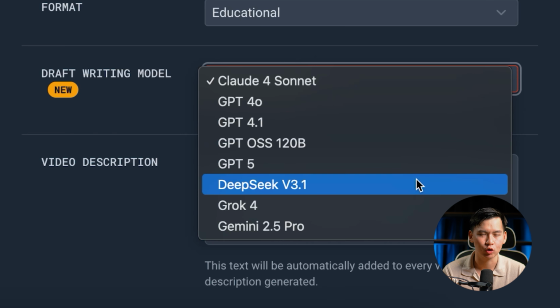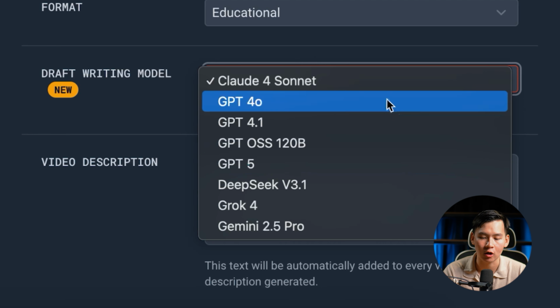DeepSeek is more for storytelling documentary scripts. That's why we have it as the default. So if you're doing documentary scripts or storytelling scripts, we find that DeepSeek performs the best. And then there are all of these other models that are available to you should you want to use them. That is just my personal preference in terms of these models.